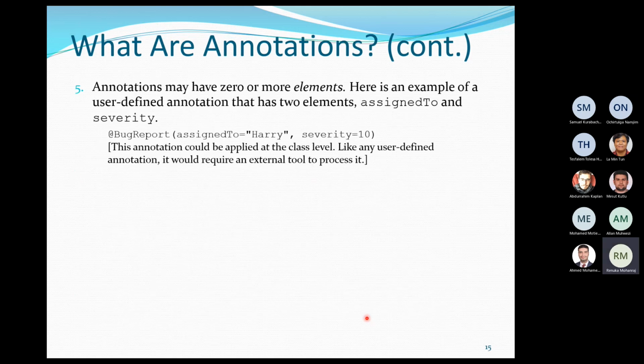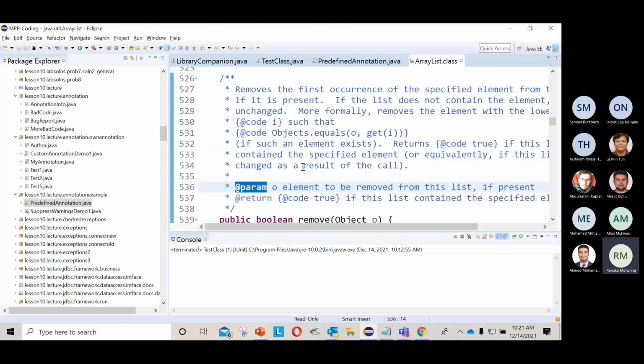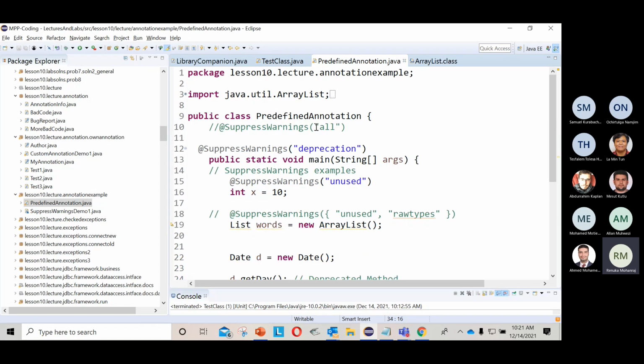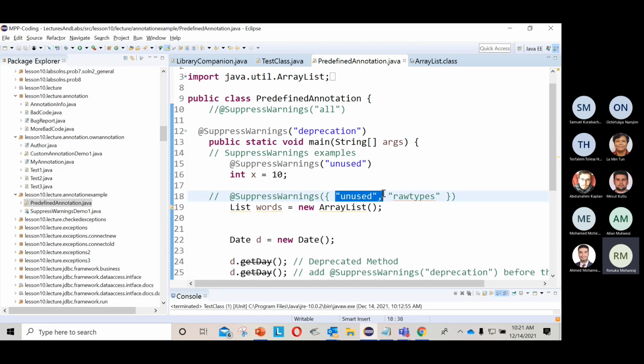You can create your own annotation also. And as we mentioned, annotations can take 0 or more elements. So if you look here in this code, what will the annotation take as input, right? Over here, this annotation takes 2 values. So your annotations can take some values.